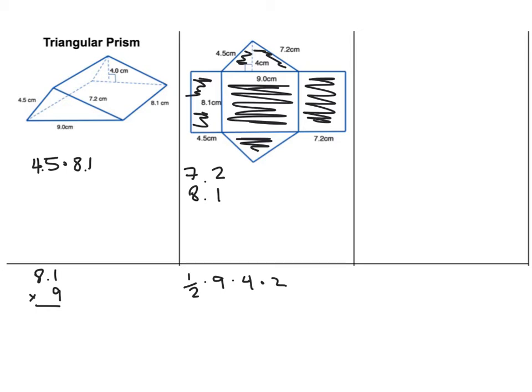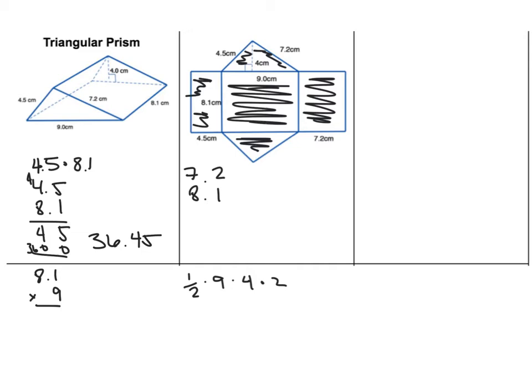And we're going to go through this together because I want to make sure that we're correctly multiplying our decimals. That's something you're really going to need to know for the EOG. So 4.5 and 8.1, when I multiply that out, I'm going to do 1 times 5, which is 5, 1 times 4, which is 4, put a 0 in as my placeholder, 8 times 5 is 40, 8 times 4 is 32, plus 4 is 36. And so to add all that up, I'm going to get 36.45.